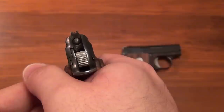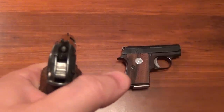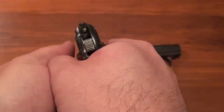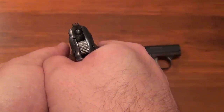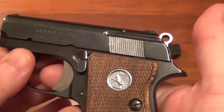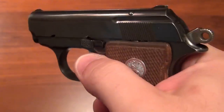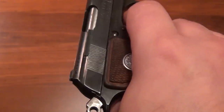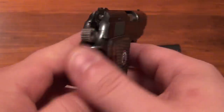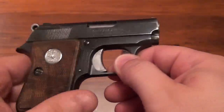The sights are actually sights that I really like. These are almost similar to — if you see my video on the Smith & Wesson Safety Hammerless — they're pinpoint sights. They have a thin groove and they're pointed at the top at the rear sight. I can see what I'm shooting at a lot clearer with the pinpoint front blade. They function similar to a 1911 — single action safety, you can carry it cocked and locked. I don't think I can say too much for the self-defense .22 short cartridge, but a lot of people carried these and had fun plinking with them back in the 50s, 60s, and 70s.